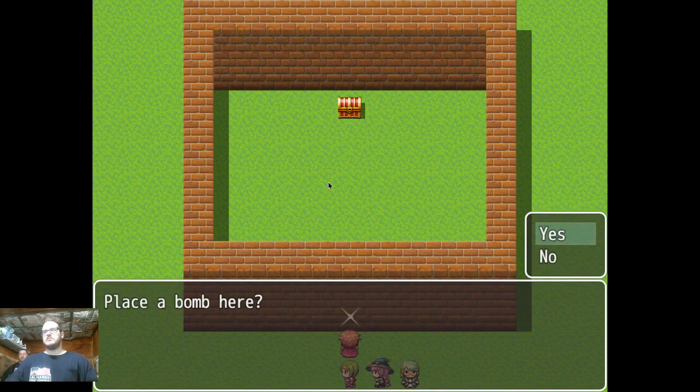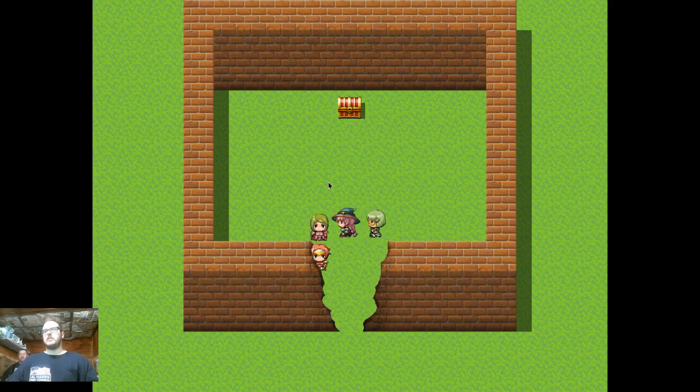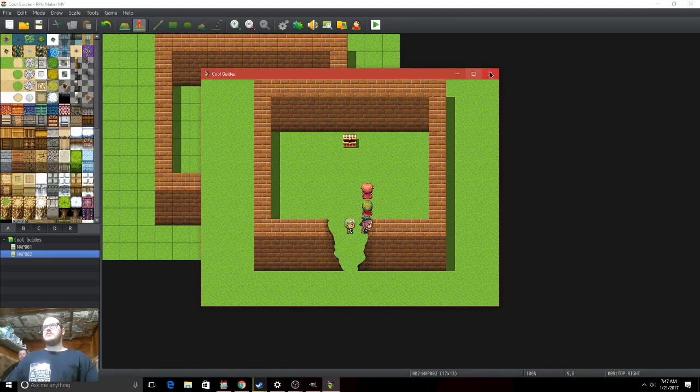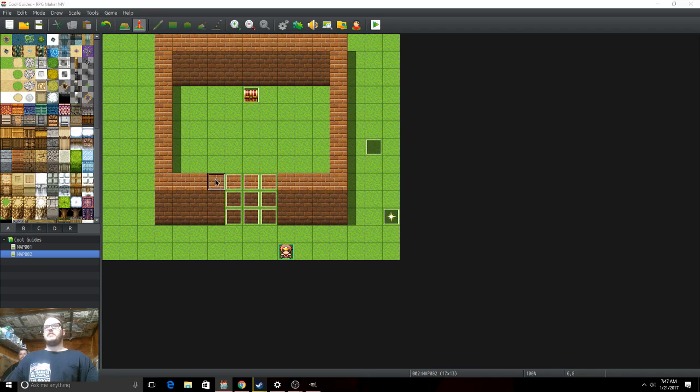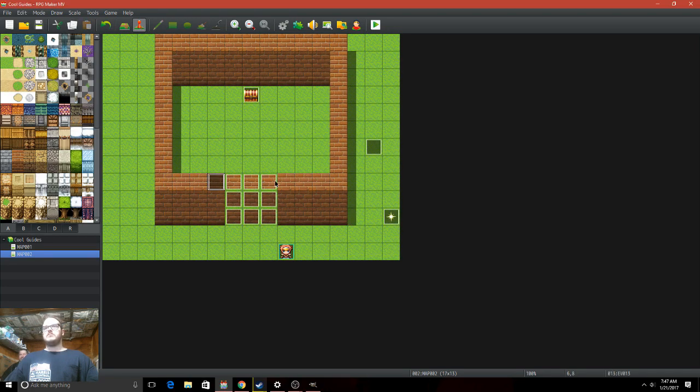place a bomb here. Boom. There we go. Whoa, that looks a bit weird. So never mind. Maybe we shouldn't have it like that. Oh well, just play around with it until you have it the way you like it, and voila, there you go. You now have a destroyed wall. Although you can get up here. In order to prevent yourself from getting up there, just place an empty event, same as characters. And here. Done.